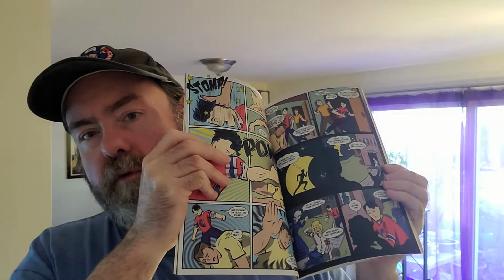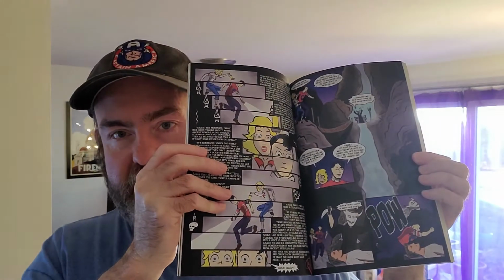And so that's the other half of the book. You know, the original DC 100-page giants, they'd always have the new story, and then they'd have the reprints. So in this case, the new story is the first issue of Crimebusters, written and drawn by me. But it's also remastered as well, because I originally published this in black and white, so I had this colored for this edition. This is the first time this story has been put out in color, and so I'm really excited for that, to get this out in color for the first time. And it's just so cool to have a 100-page giant format, and I'm really excited.